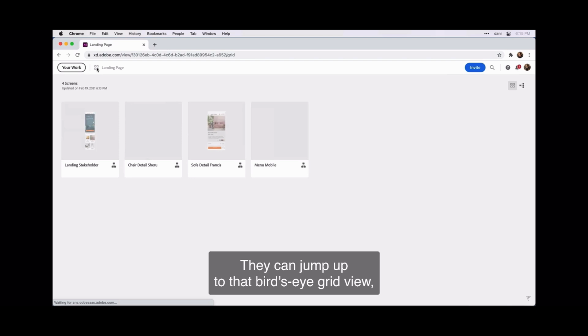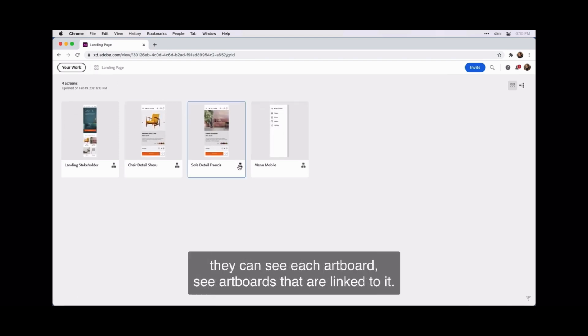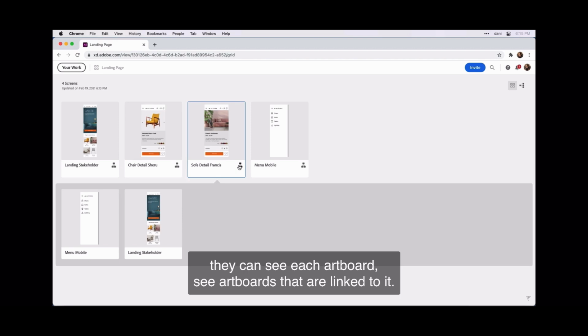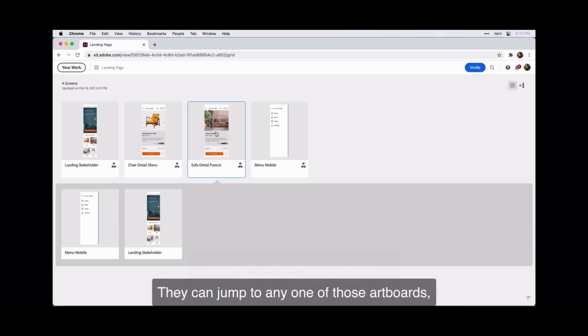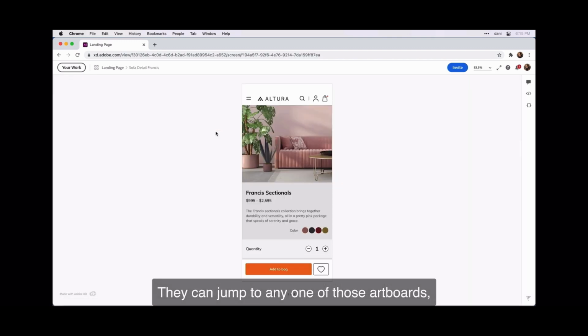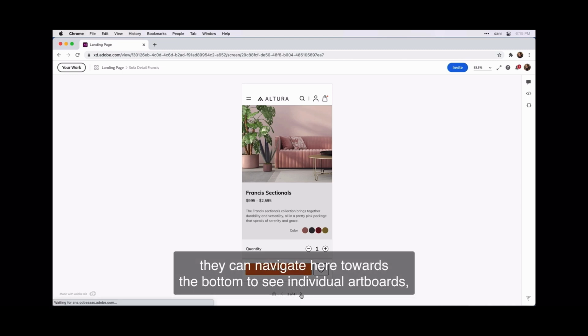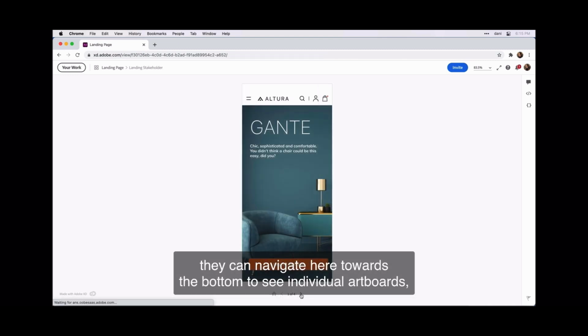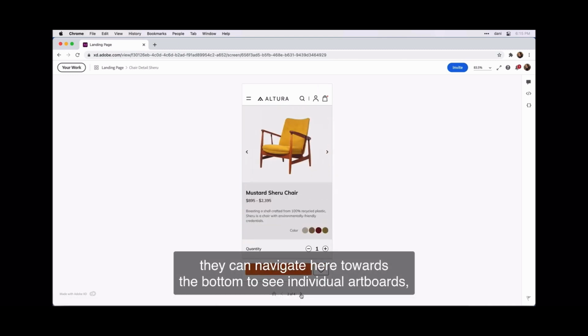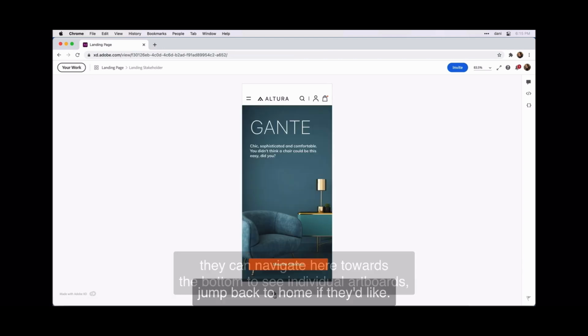They can jump up to the bird's eye grid view. They can see each artboard, see artboards that are linked to it. They can jump to any one of these artboards. They can navigate here towards the bottom to see individual artboards. Jump back to home if they like.